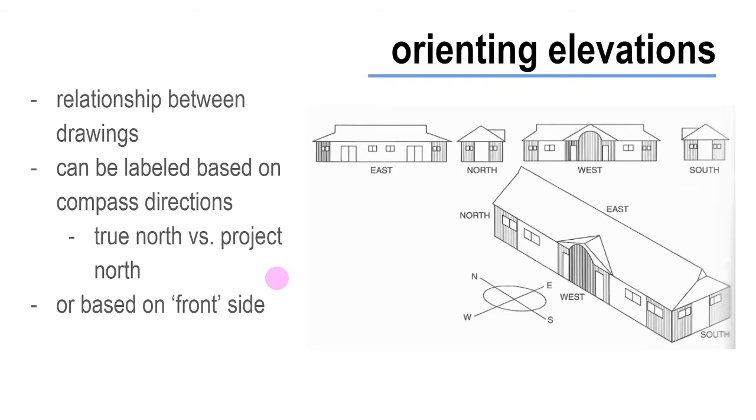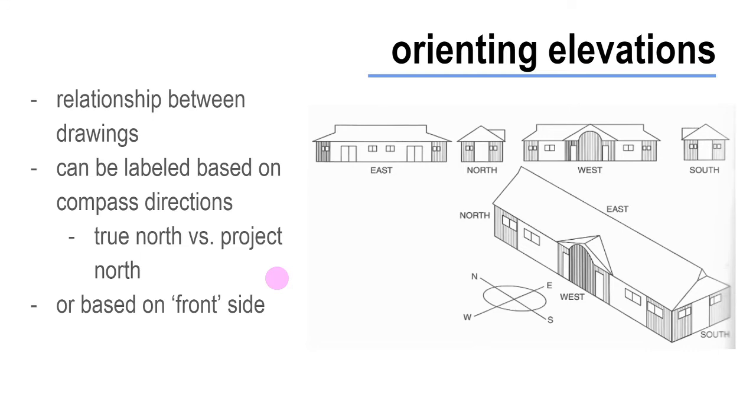Elevations are also sometimes named according to different compass directions. When the elevations are named according to compass directions, they can be oriented to the floor plan, the foundation plan, and the site plan based on the north arrow in those plan views. We can refer back to last week's lecture about the north arrow and how all plan views, all views from above, show which way is north. Based on which way is north in your plan view, you can then orient your elevations.